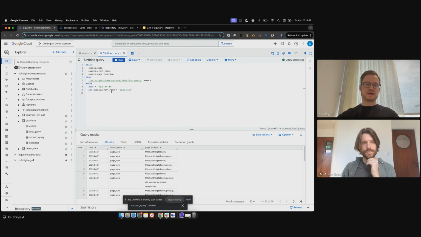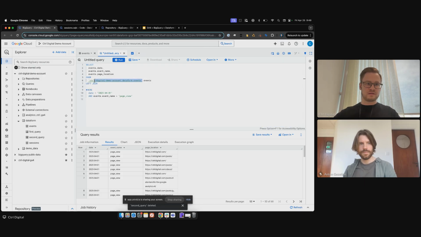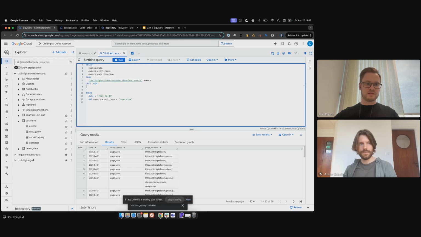It's available for us. But now our stakeholders say, I also want to see the source for these page views, where did the user come from? Okay, you say, we want to join in the session table that we just created, sessions, and remember that we used the session ID as key.